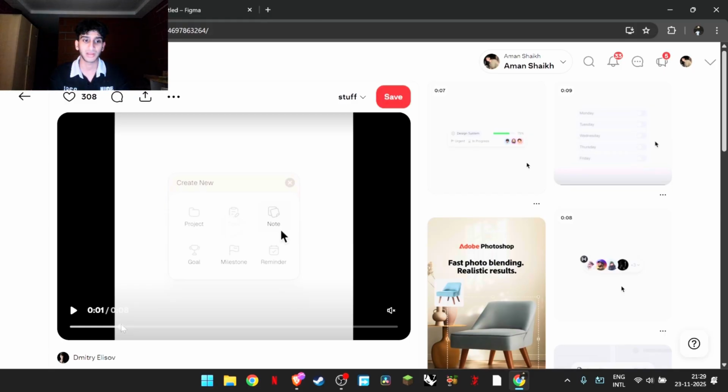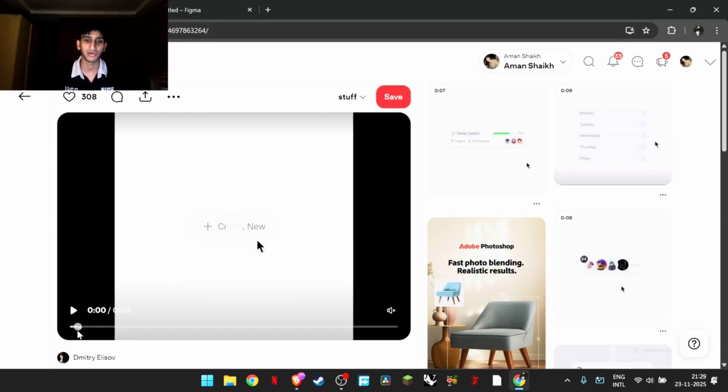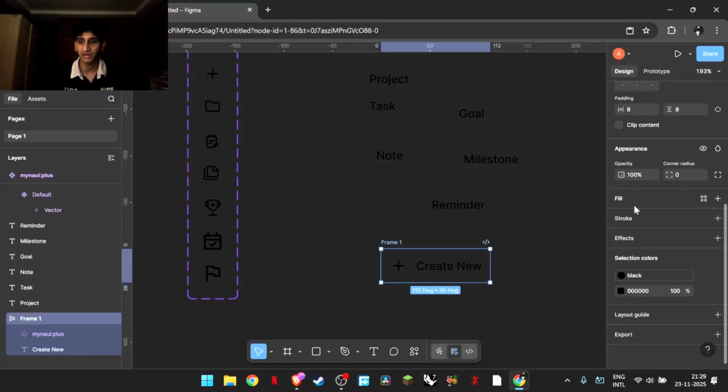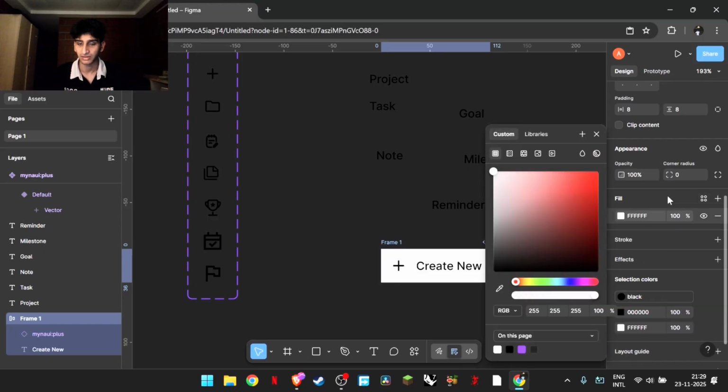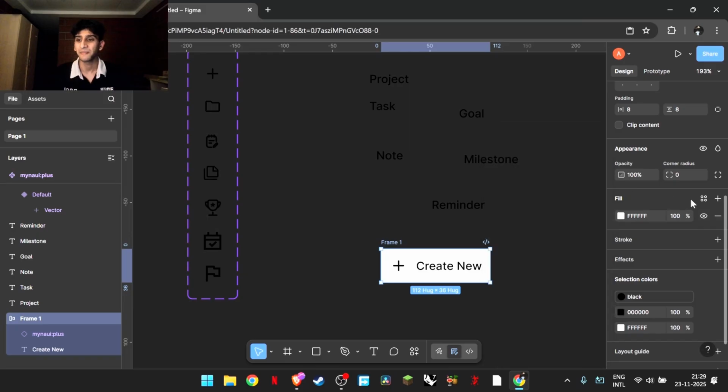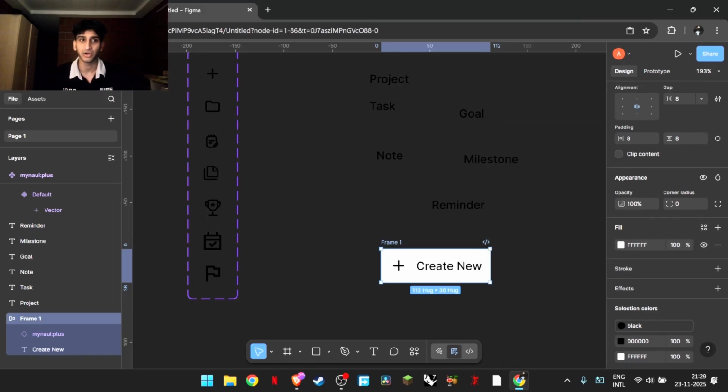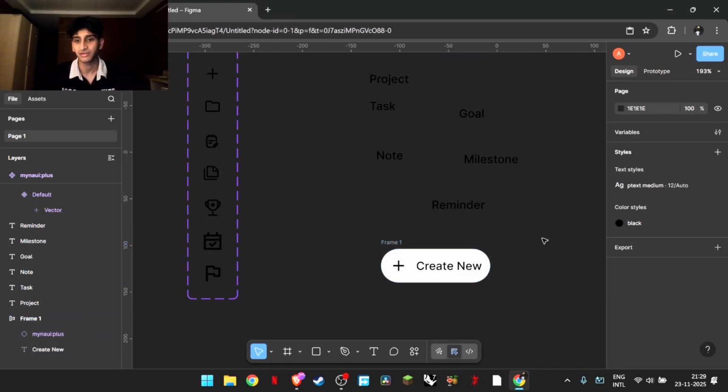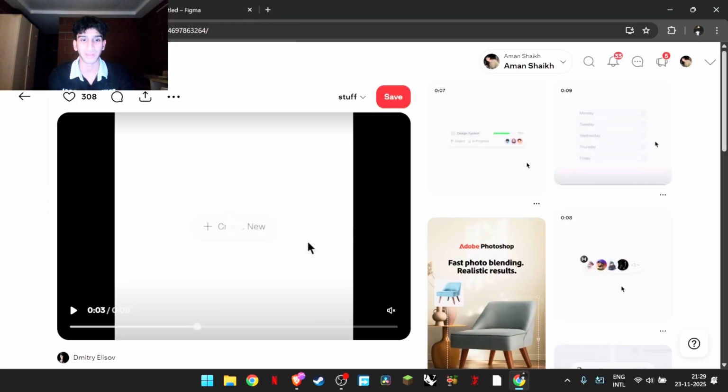There we go, create new. We're going to create that button by adding fill to it. Then we're going to add a corner radius of around 20. Has to be 20. There we go. So we are done with the first half of it.